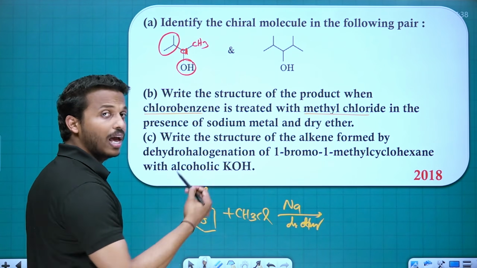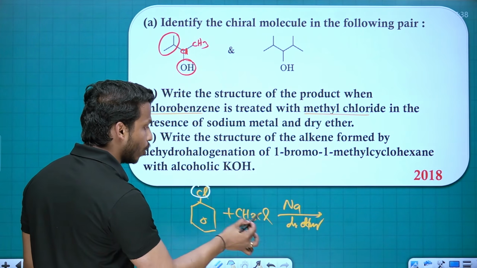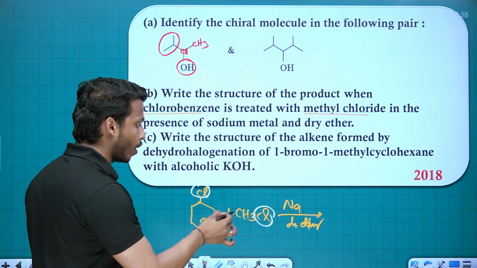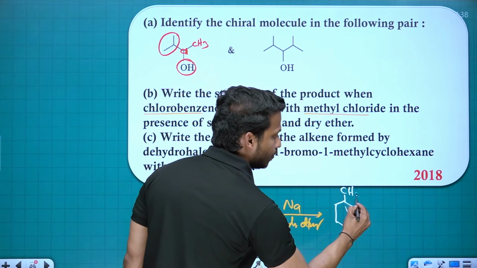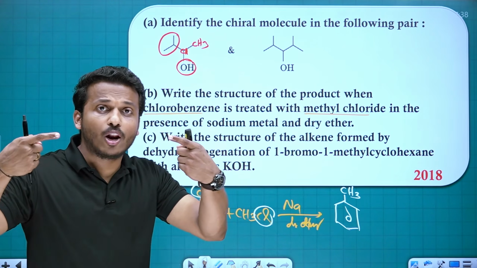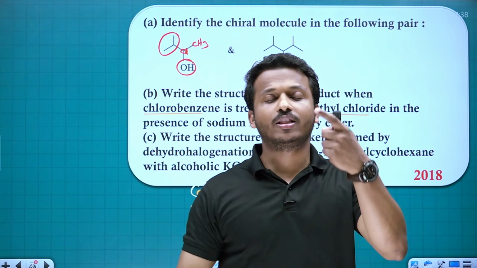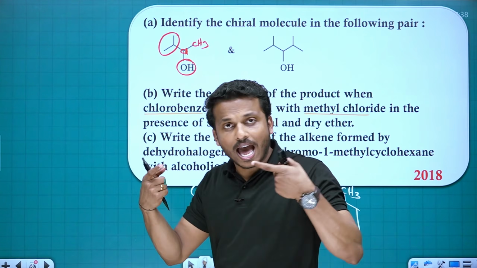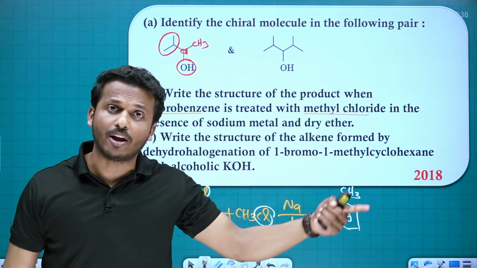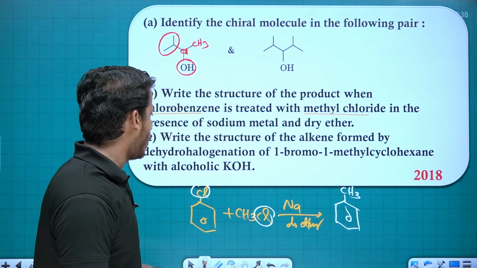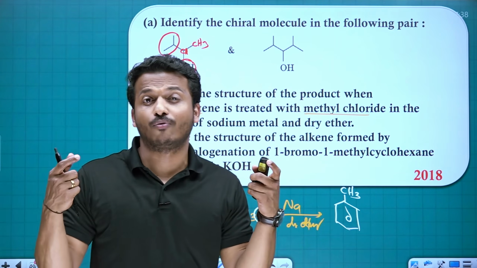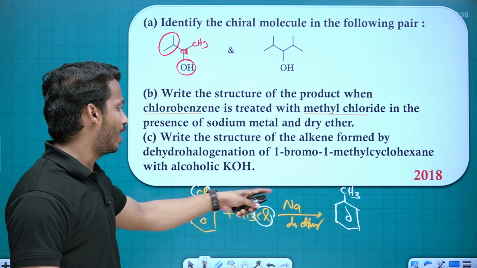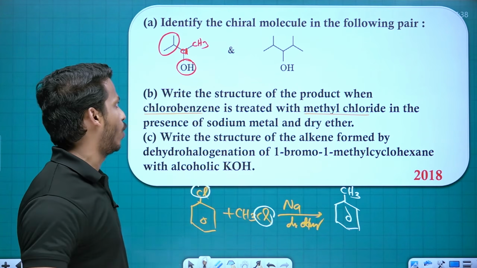Haloarene reacts with the haloalkane. Both of the chlorines go with the sodium as sodium chloride. CH3 comes to the benzene ring. We get toluene. Two haloalkanes combining with the help of sodium is the Wurtz reaction. Two haloarenes combining, forming biphenyl, is the Fittig reaction. Here one haloarene reacts with the haloalkane. This is our Wurtz-Fittig reaction. The arene and the alkyl parts are joining.